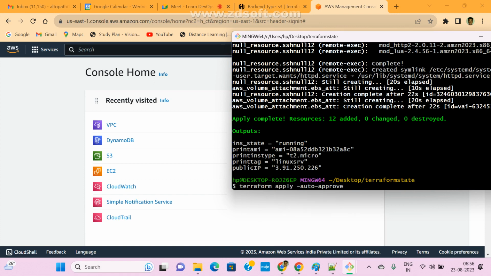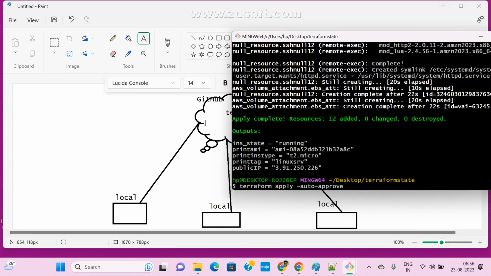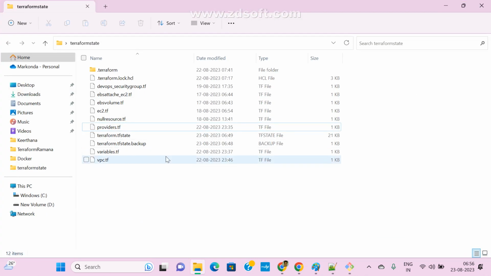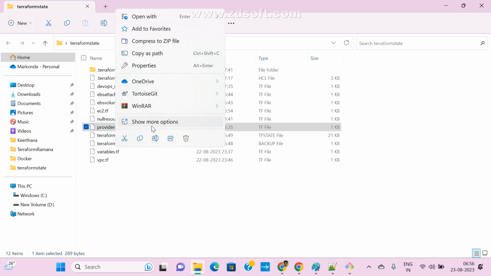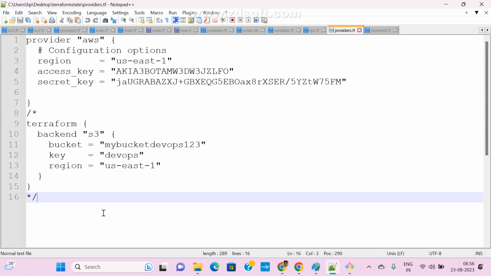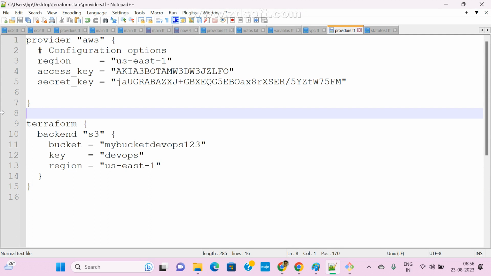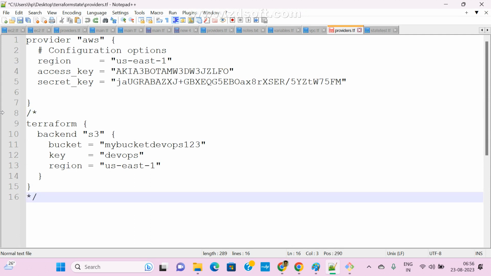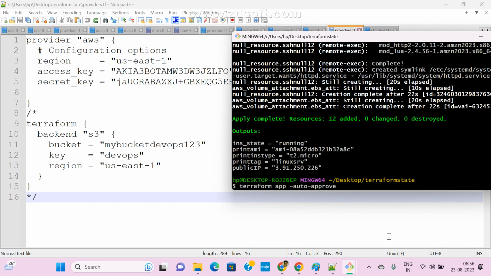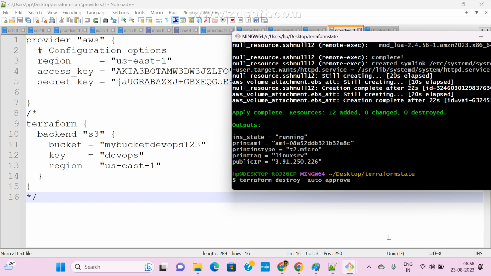Now for Terraform apply, first you need to check whether that script is updated or not. Go to here. This is the script, right? Go to the provider, where you updated. Now see here, this is actually disabled. If you want to enable it, remove this, Control S. First destroy it, otherwise we get an error message. First terraform destroy. I'm going to destroy. Now I'm going to enable.